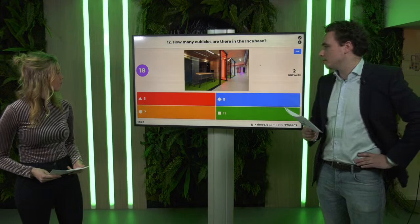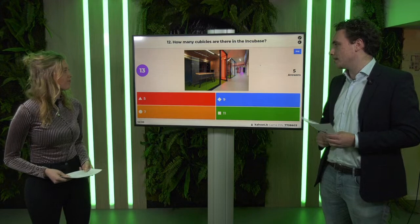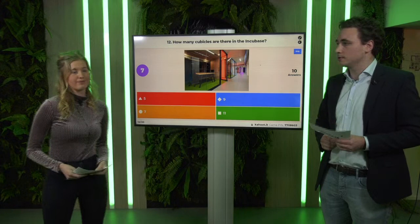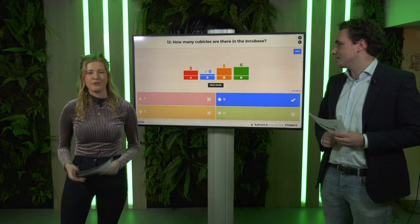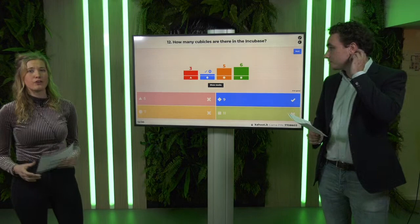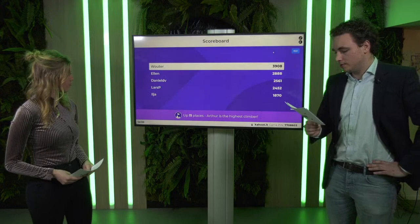So how many cubicles are there? We've got over 700 square meters of area in the Incubase. But how many of those square meters are actually taken up by the cubicles for student entrepreneurs to work on their projects? Let's see. Indeed, it is 9. We have 9 cubicles here, but that is not the only place where you can work on your startup. We have also a lot of flex spaces. All right, so let's move on to the next question.